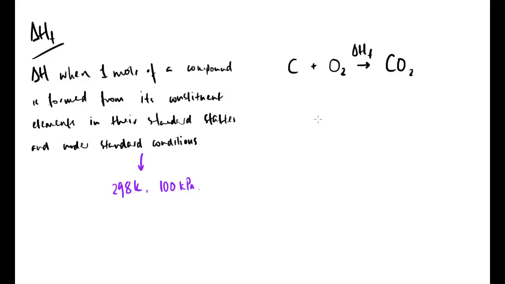Another example where we'd have to look at a bit different balancing could be something like if we're producing methane, in which case we would have H2 here, and we'd have carbon. Here, we would need to double this. And now we can see that we've produced 1 mole of compound from our elements. And if we were to be actually a little better on this, from our elements in their standard state. So we have produced 2 different compounds here. And again, that would be the enthalpy change of formation for that reaction. So really, whatever you've got, break it down into its elements, stick them together, and you'll end up with a compound. It's as easy as that.